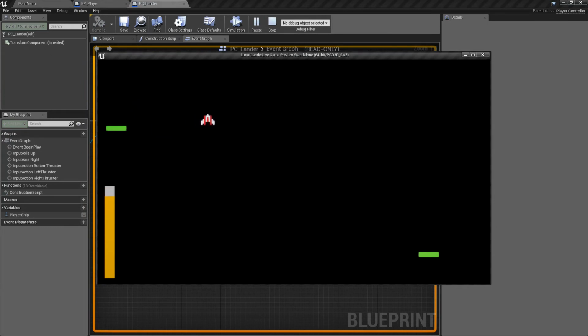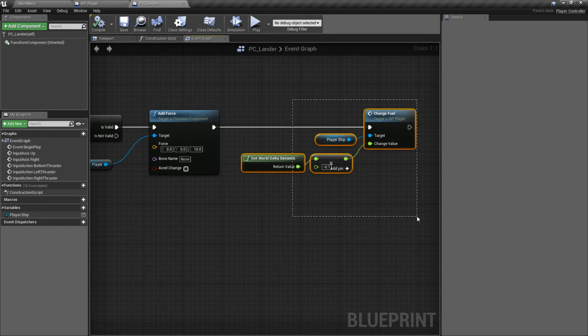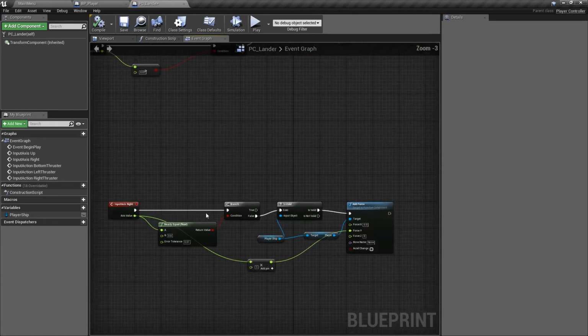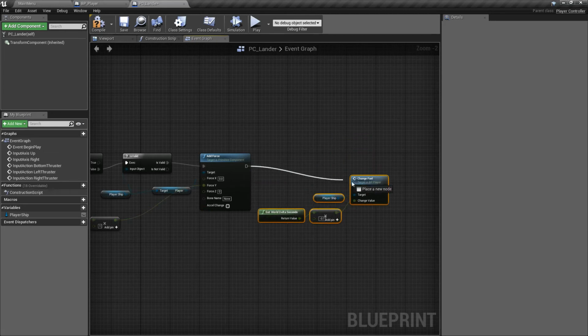As long as I'm holding it down, no matter how many frames per second I get, you're going to have that much time that elapsed since the last frame. And if I'm holding it down, it's going to go ahead and remove that much fuel. Now you can see it's going down as I hold it up. And it's only going down on the up because I haven't added this to the other ones. So there we go. There's a change fuel. We need that on our other input. And the nice thing is we'll just copy, paste.